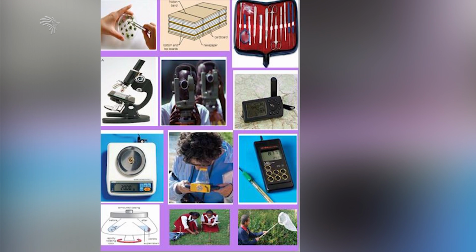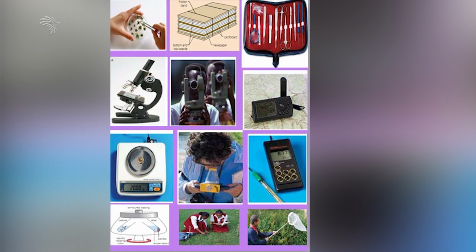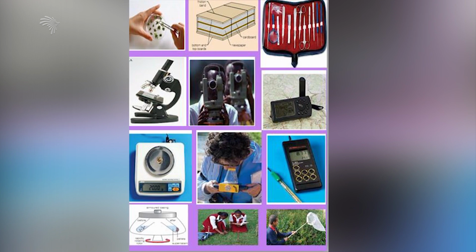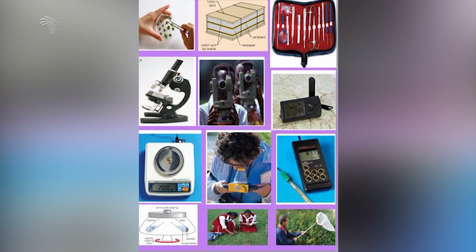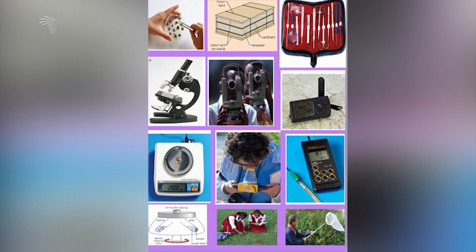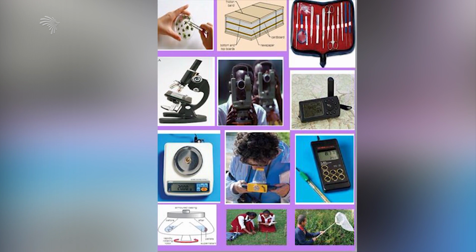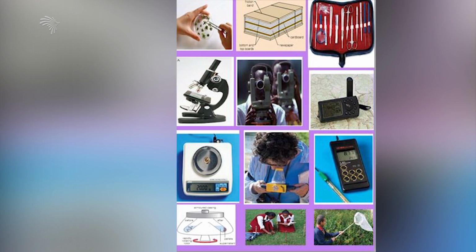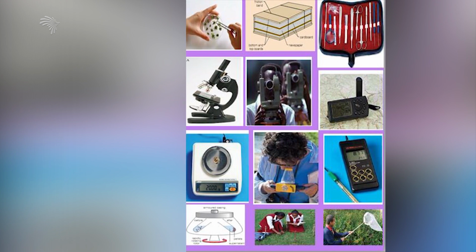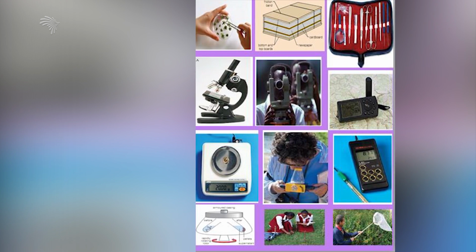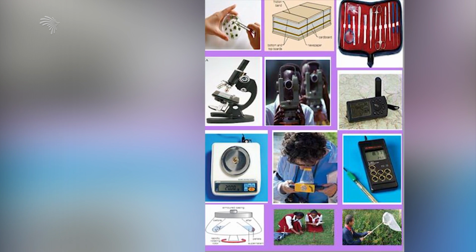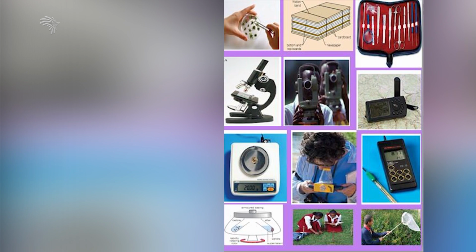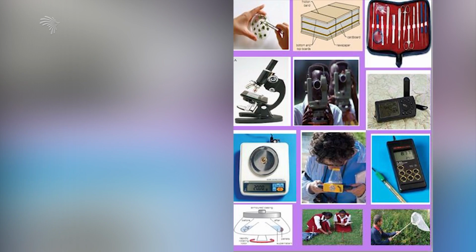Theodolites are used by biologists in the field to measure the height of areas. GPS, the geographical positioning system, is used by biologists working in water environments, mountain areas, lowland areas, and different areas, who want to know their position. Flow meters are used in rivers to measure how fast the rivers flow. So biologists measure the flow of water with flow meters. With this, we wind up the second session on the tools of the biologist.